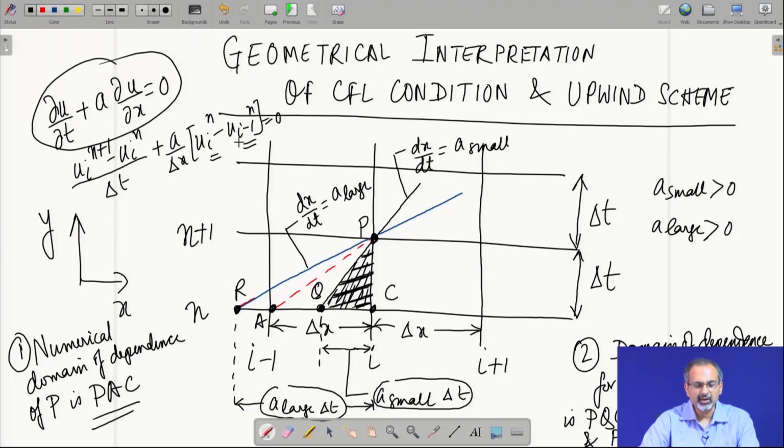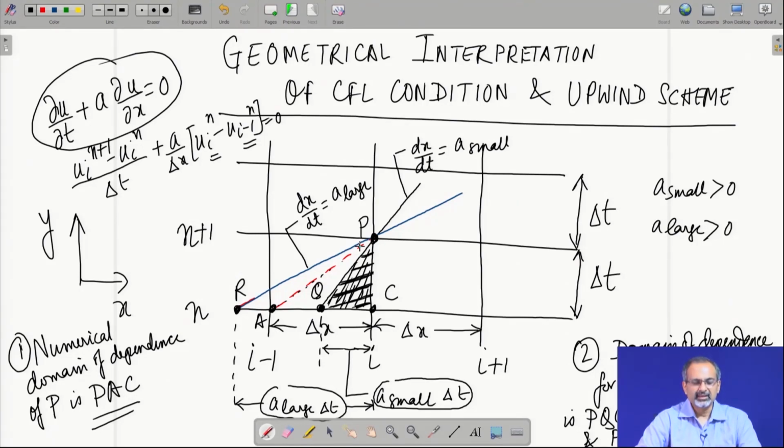That is basically highlighted by that region bounded by P A, the dotted red line, and the other arms of the triangle. So, it is P A C. That is the region from where the numerical scheme is deriving its information. So, that is the numerical domain of dependence of point P for the given discretization scheme. So, what we now understand is that the hatched region P q c remains bounded by the numerical domain of dependence, and therefore, the numerical scheme will be able to capture all the physics that comes from that hatched region. So, the bounding characteristic line could be having a slope exactly equal to the red dotted line. Up to that, the numerical scheme will be able to capture.